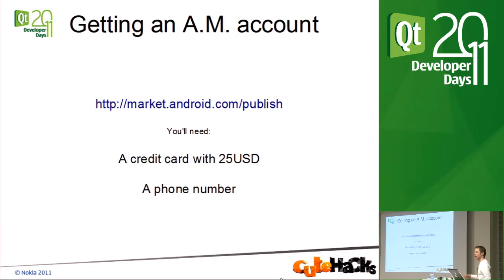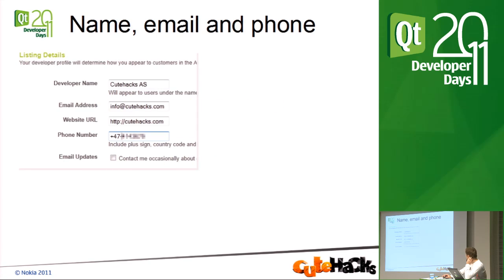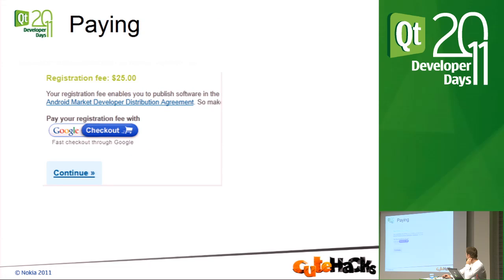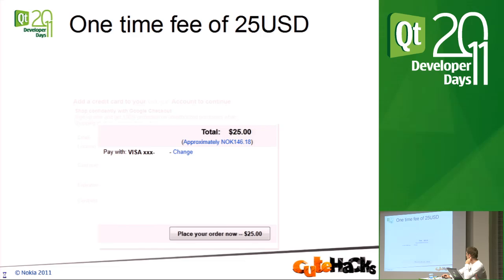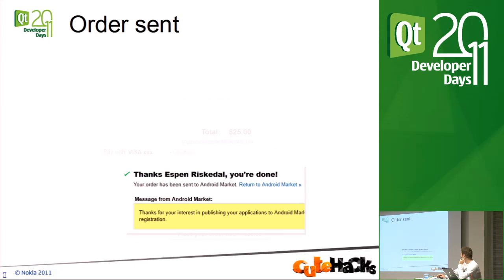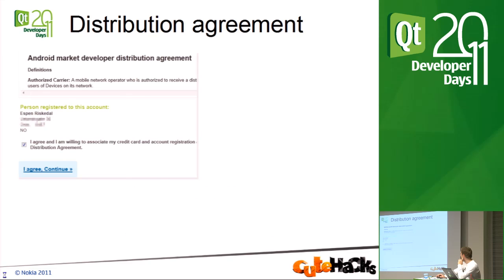And here's the very quick run-through on how you get your own Android account. I'm going to tell you everything here. Credit card and a phone number. Put in stuff. Yes, say yes, I want to pay money with my credit card. And this is a one-time thing. Yeah, it says XXX on the Visa stuff. It's fine. Yes, I was successful. I had money.